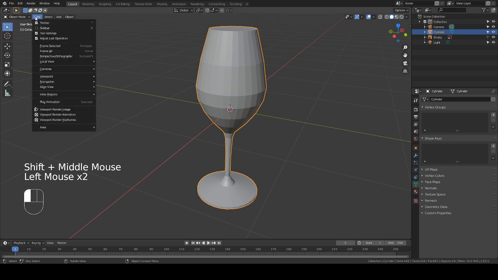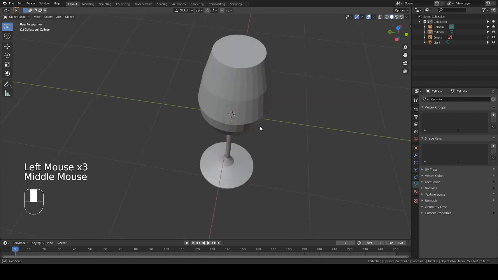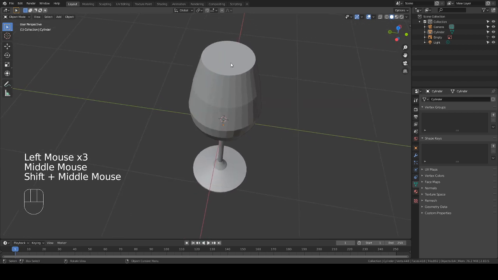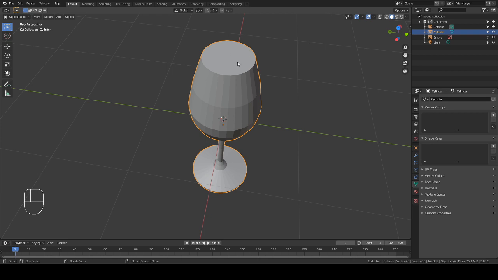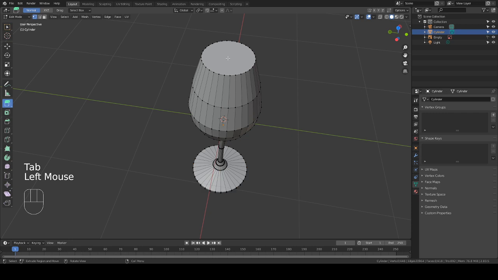So what's the next step? Well, as you can see, a glass of wine is not like this. You need to have a hollow inside. You need to be able to erase or eliminate this face right here.